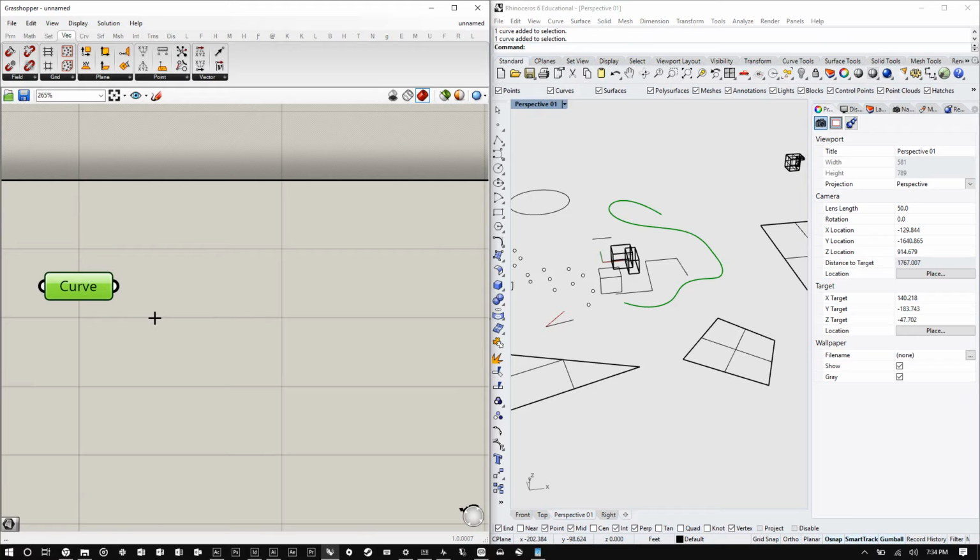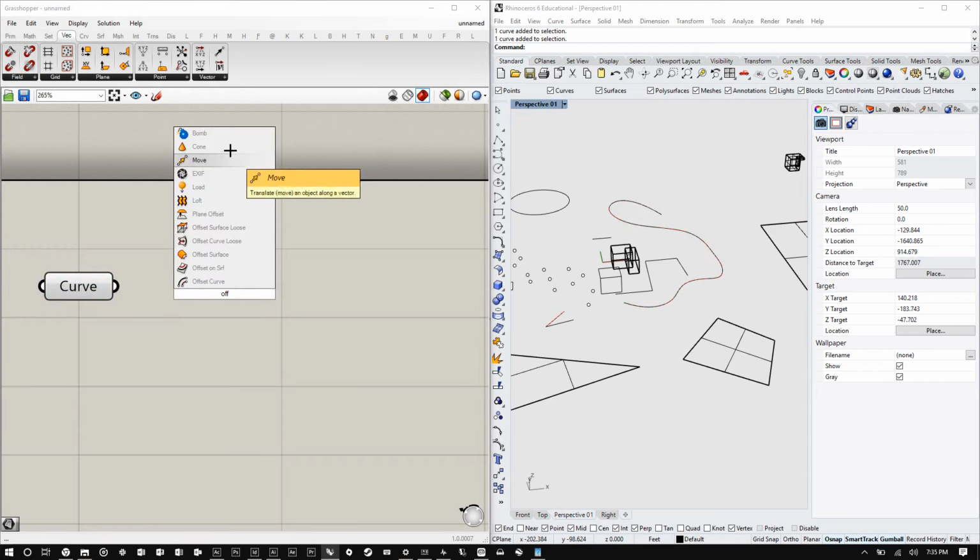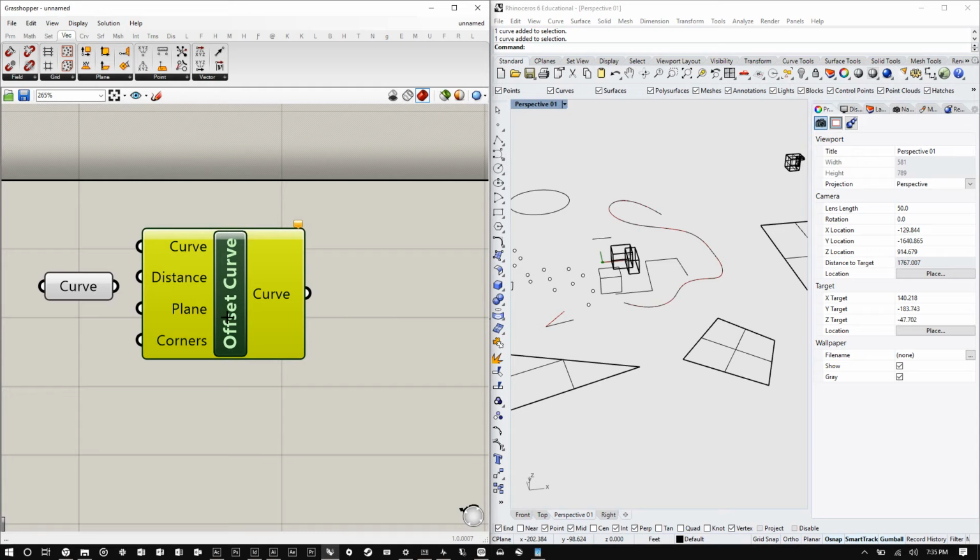So if you're going to create a wall based off a curve, and you're thinking about in your AutoCAD mind, what command would you use to create a thickness for that wall? Offset. Offset is the best. So does Grasshopper have offset? Yes, Grasshopper has offset. So you'll see a bunch of different types of offset because you can offset surfaces, you can offset on a surface, you can offset lines and curves, which in this case is what we want. So offset curve.